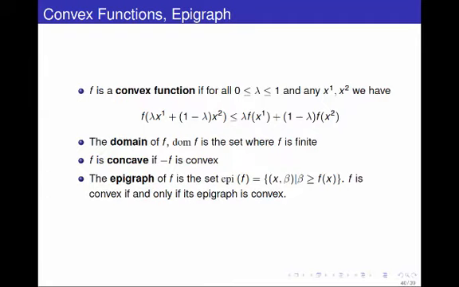Actually, I'll give you the definition of the convex function in case you don't know it. Just to refresh, the geometric intuition is the following. A function is convex if you give me any two points, and here's where this geometry comes into play, the weighted average of f of x1 and f of x2 is greater than or equal to the function evaluated at the weighted average. So this is the definition of convexity. We will use this definition a lot today for a bunch of the proofs that we will do.